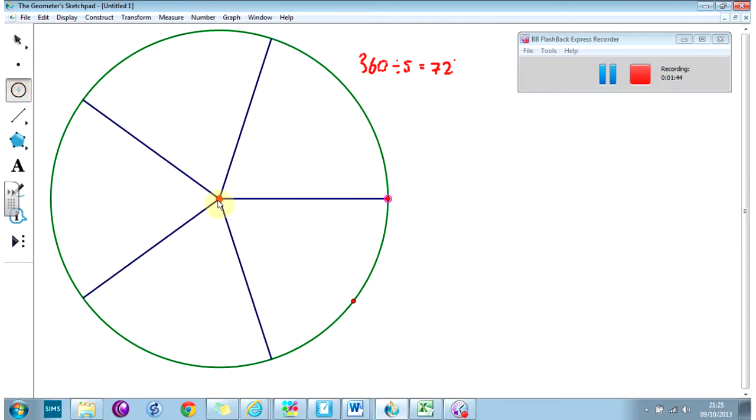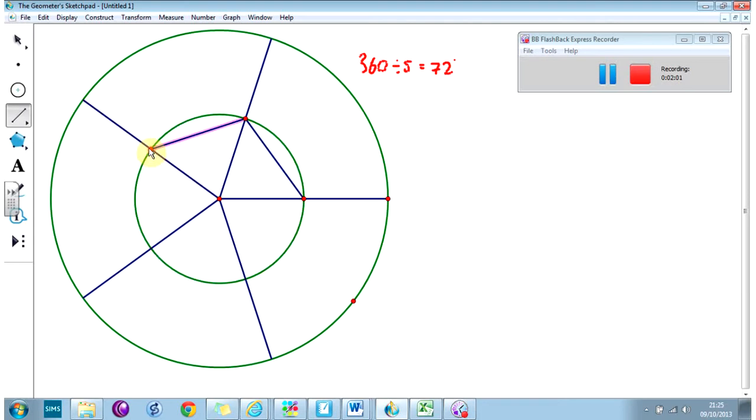Now this circle's a bit different. I'm going to start it in the middle, and this circle is going to decide how big my polygon is. So I'm going to make my polygon about that size. And now I'm going to just connect up. Notice how both lines go red when you're in the right place. And then over to here, and then over to here, over to here, and then over to here. And now I've got my pentagon.